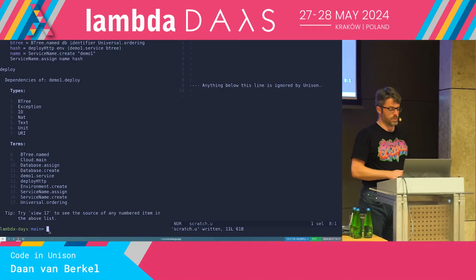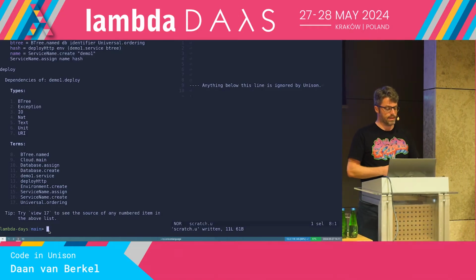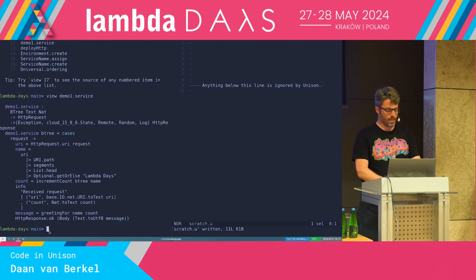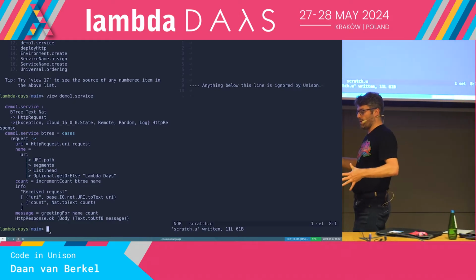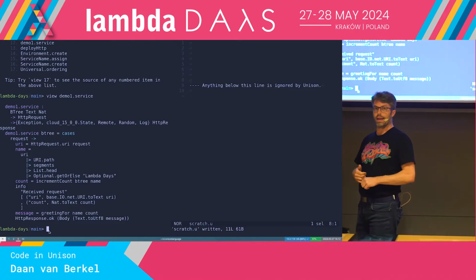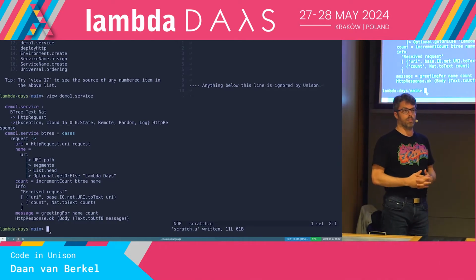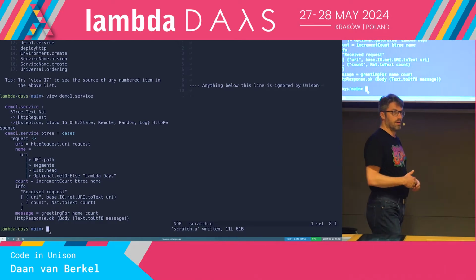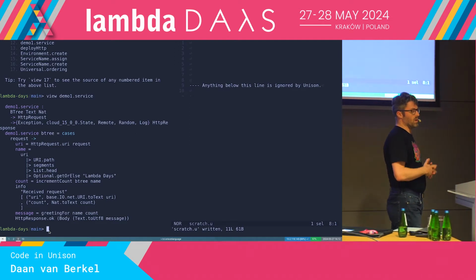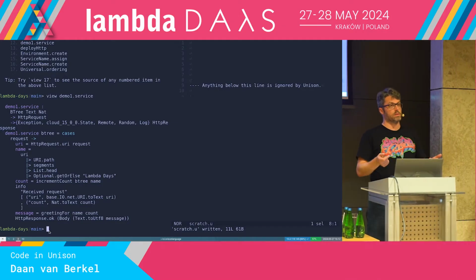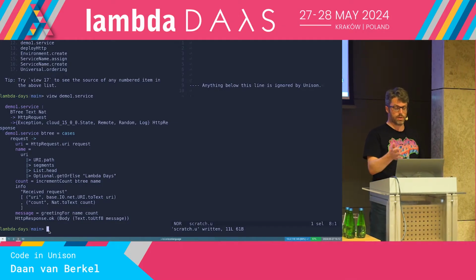And what you can also do is, maybe I'm interested in the demo1 service, so we can view that. This is the actual service that's going on. I'm not going to discuss the intricacies of the language itself at this moment. If you have any experience with Haskell or other functional languages, you probably can understand the type signature, what is happening. But for now, it's enough to understand that you can use the code manager to see this code.